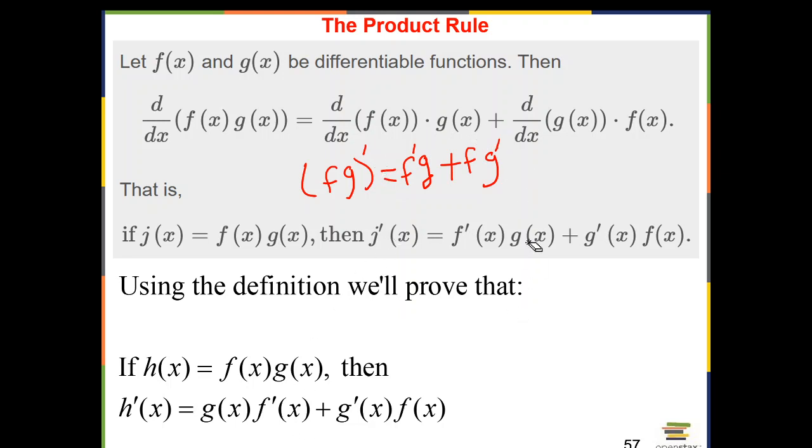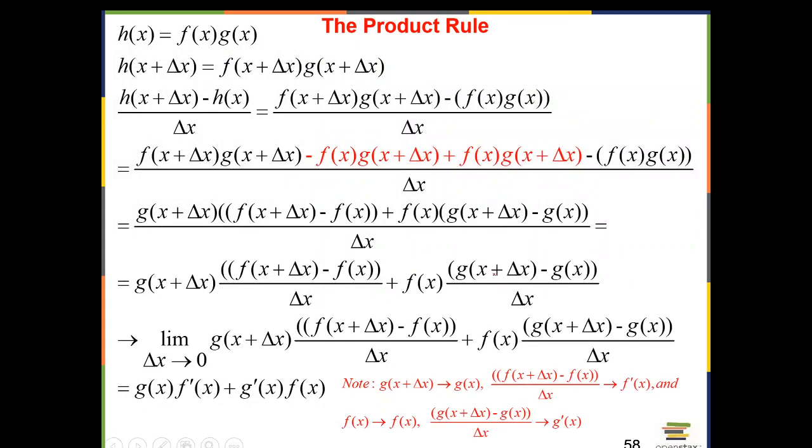You could also think of it as uv, u times v. U is a function, v is a function, and we are assuming all of them are functions of x. Then that would be u prime v plus u v prime. So it turns out that the rule for the product of two functions, when you take the derivative of it, is actually this, not the product of the derivatives. Okay? All right, so how do we prove it? It's a little algebra trick.